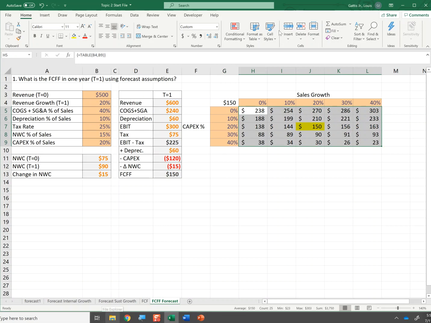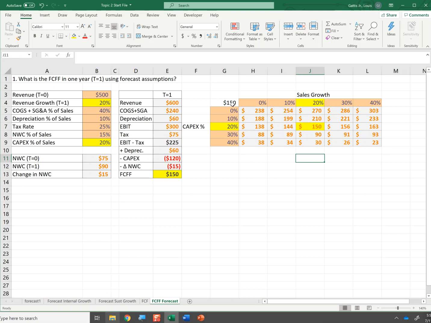So a data table is very valuable and a powerful way of doing scenario analysis without creating, in this case, 25 different worksheets. Now what I often do, I always like to highlight the original data in here so users can see exactly what's going on here. See what I did there. These are the inputs. This is the base case scenario, and this might be, say, a reasonable range of values for these variables.